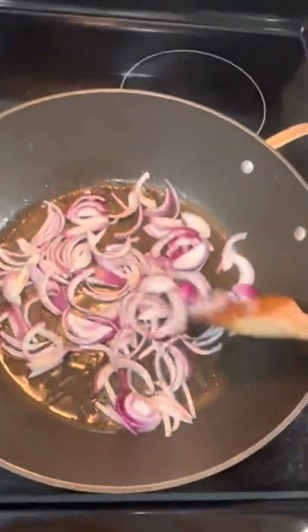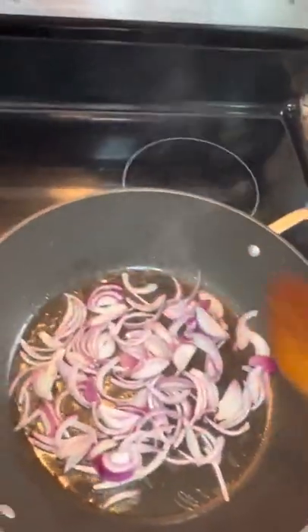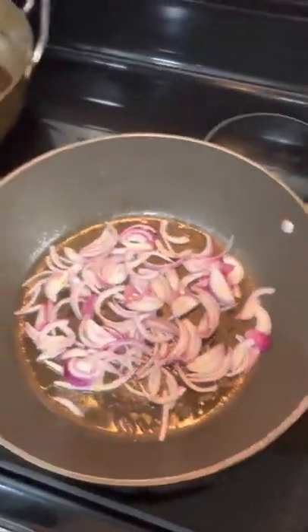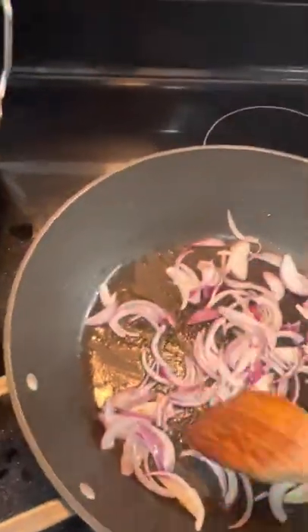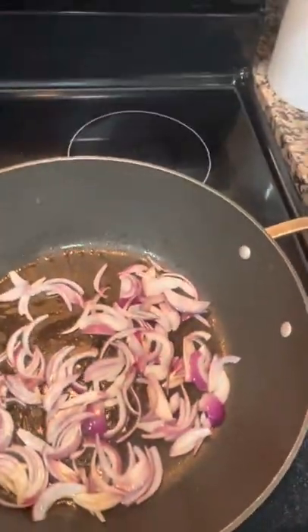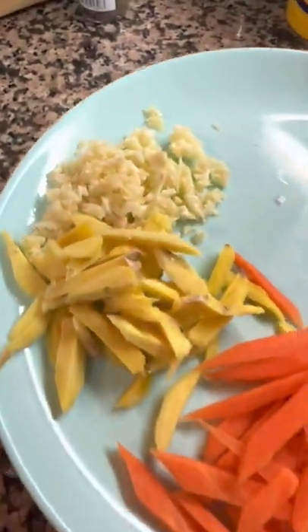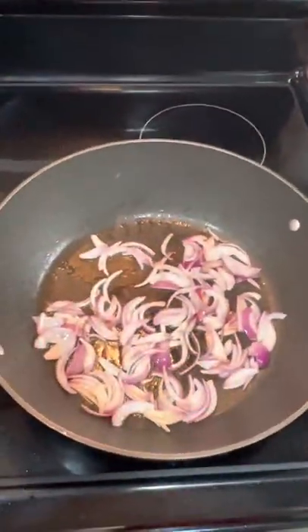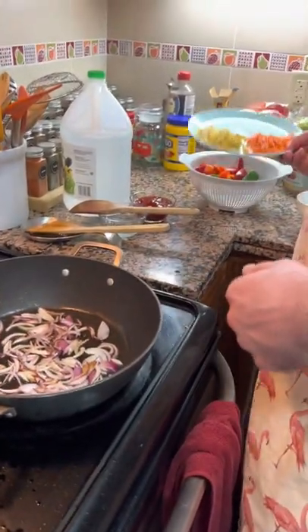This is the first time I've tried to video cooking, so I'm actually looking through the screen as I'm doing this, and it's freaking weird. I feel like I'm too far away. The next thing I'm going to put in after the onions — I probably have the heat too high. I can see that from the way the onions are looking already. After the onion, I'm going to put in the garlic. As soon as we get a smell going from that garlic, I'm going to put in the ginger right afterwards, then throw the carrots in. I might need some assistance holding the camera.